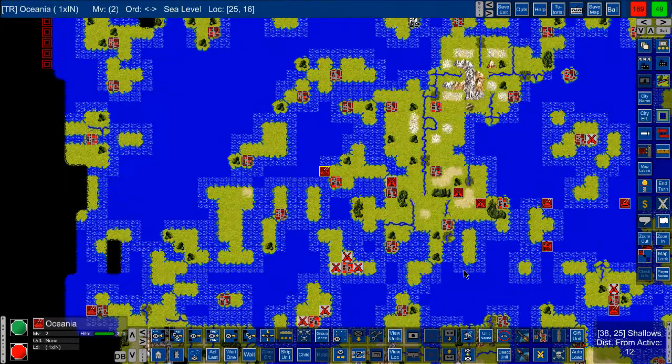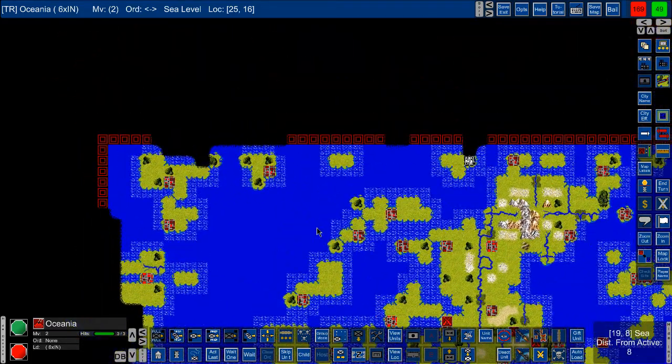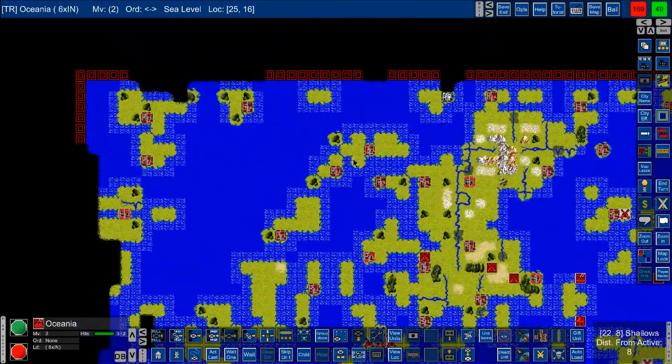I'll do that. He's got 1 in, but we got 12 there, so we're going to shift load the other 5. Yeah. And now it's ready to go. Well, we've captured that area. We could send the guy over there.